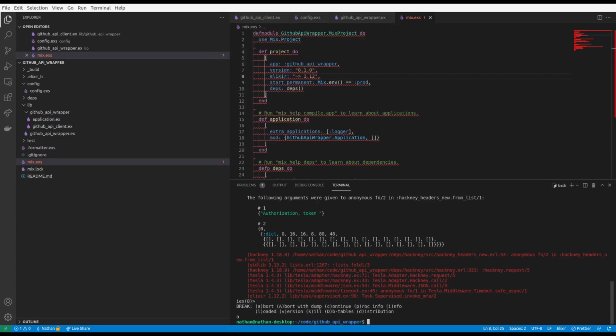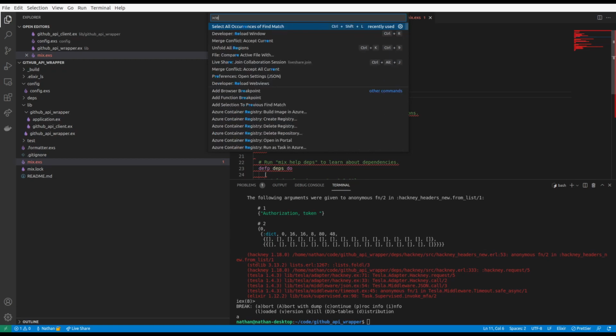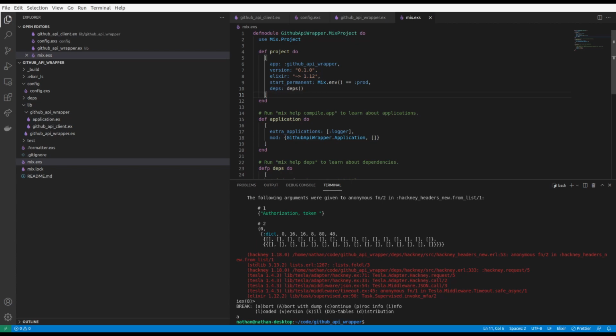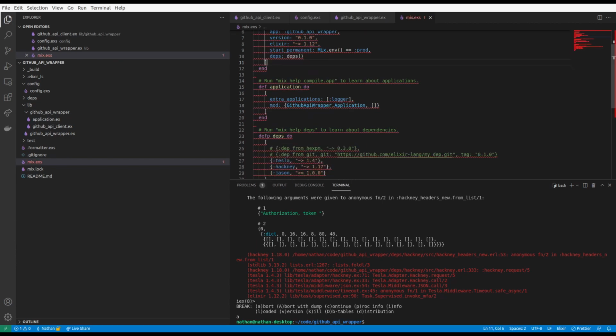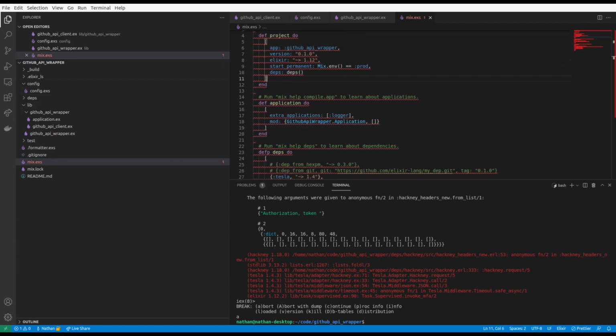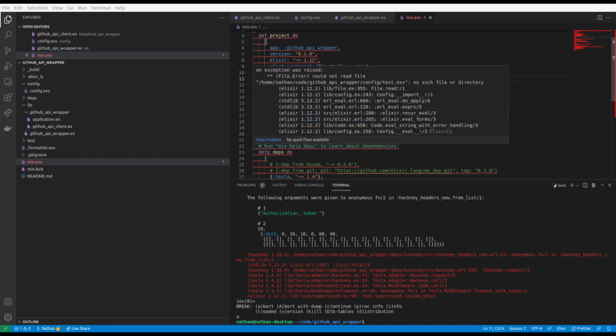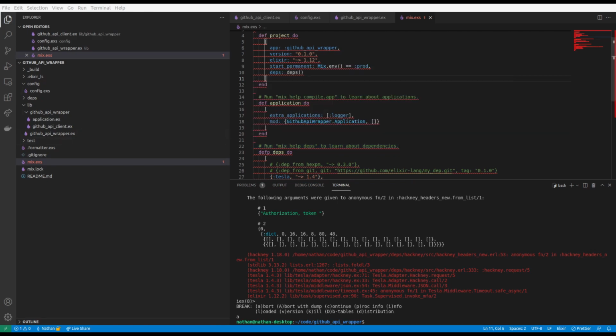Let's kill our application, and I just want to reload this window because it looks like there's some problems in my mix right here. Start permanent, mix env equals prod. I don't think I wanted to do that. What's it screaming about specifically? Config test.exs. Do I need that?